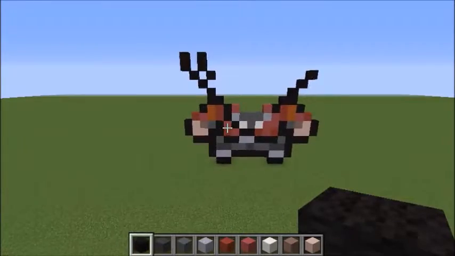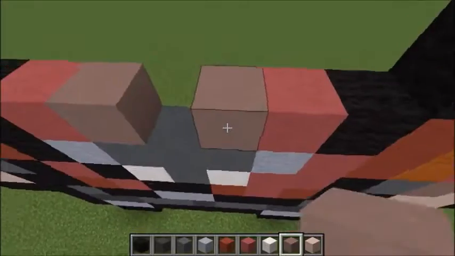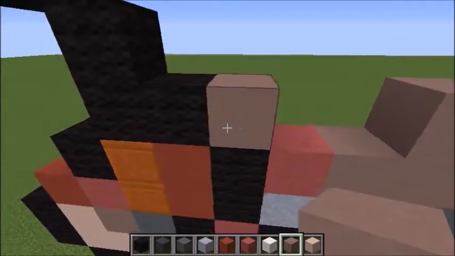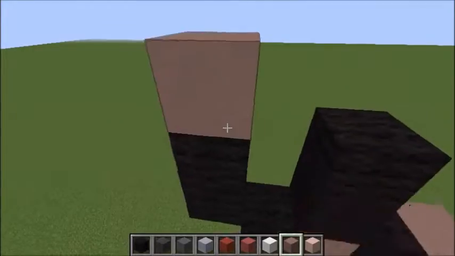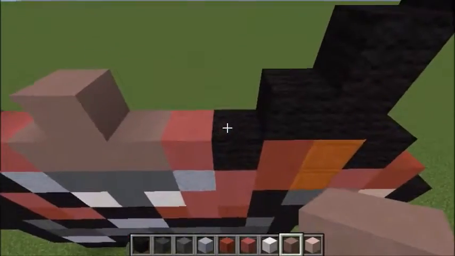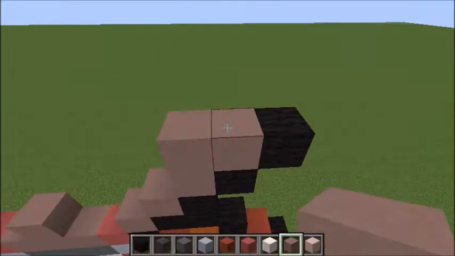Okay guys, now with our light gray stained clay, we want to fill in these three here and this block here, as well as this block here, this block here, this block here, this block here, and this block here, and finally this block here. Also, this block here, this block here, these three here, and this block here.